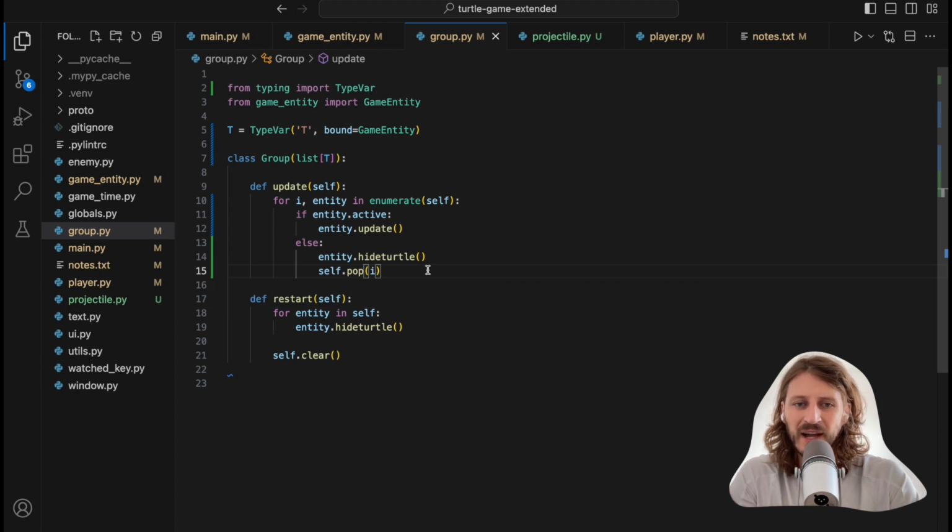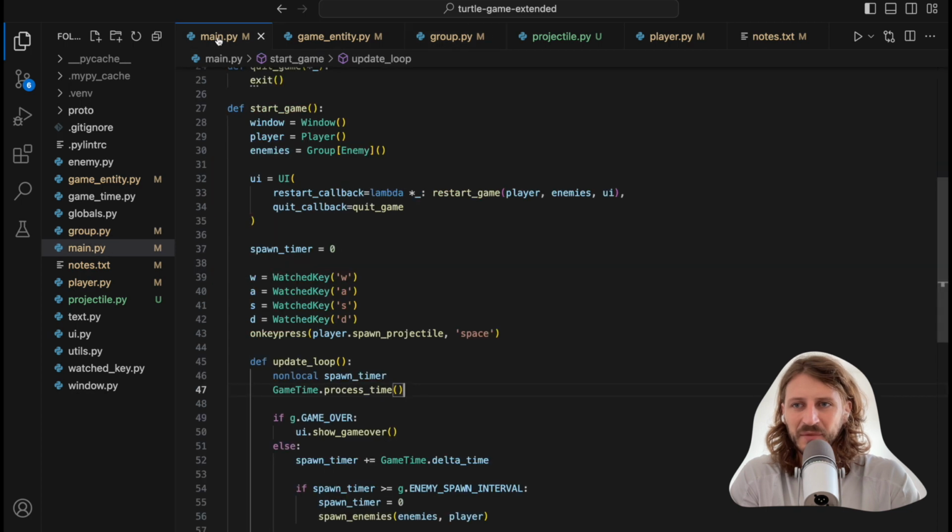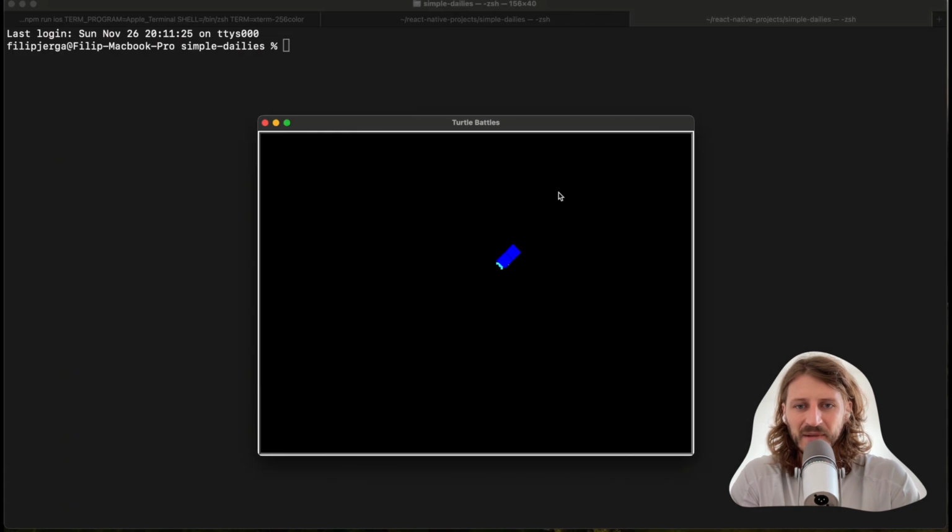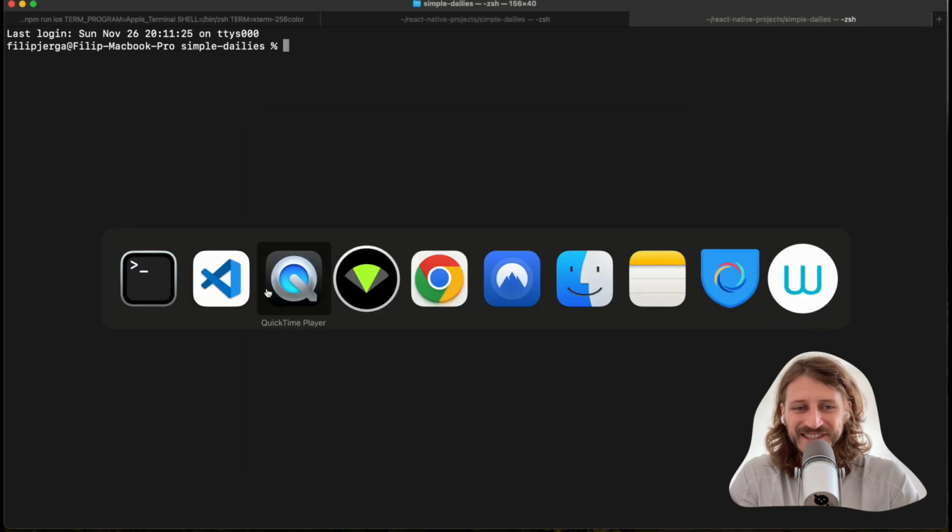Yeah, let's try it out. Let's see if the entity will be removed successfully. Let me play the game. Yeah, they are getting despawned. Perfect. That's what we wanted to see. Amazing. We lose the game. Played. When I play the game, the projectiles are still there. So we should also despawn the projectiles as I see it. But so far it works great. That's exactly what we wanted to have implemented, right? Okay, let's shut this down.